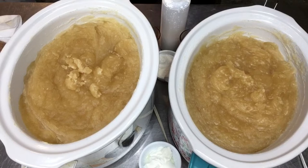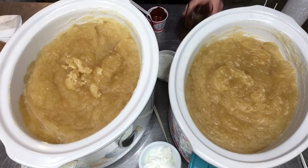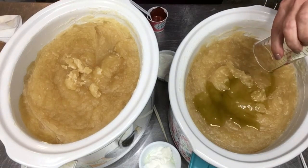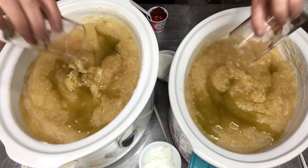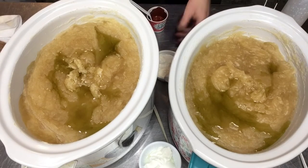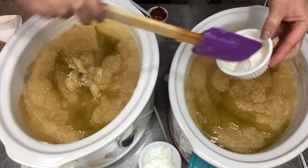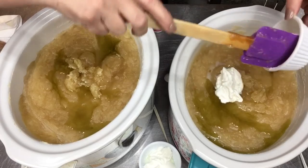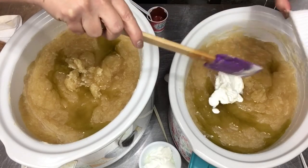All right, taking the lids off again. And so, here's what we're going to do. I've got my little hemp oils here that have been cozied up, so they are pretty warm. And I'm going to pour those in each of these. So it's 1 ounce of unrefined organic hemp oil, and I get mine from Soaper's Choice, and it is fabulous. So that's in there. And now let me get my spatula, and I have 3 tablespoons of, I'm using a plain, obviously unsweetened Greek yogurt. You can use regular yogurt if you want. I don't think it's specific. I would not use a sweetened or a fruit flavored one, but this is just plain yogurt.